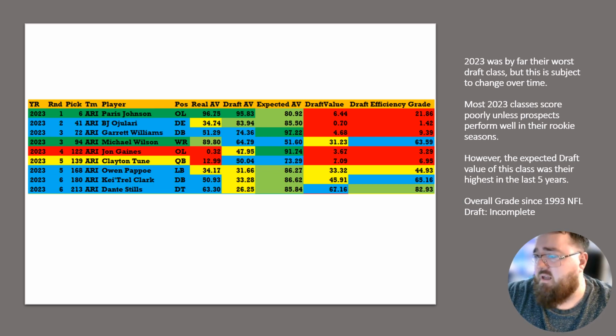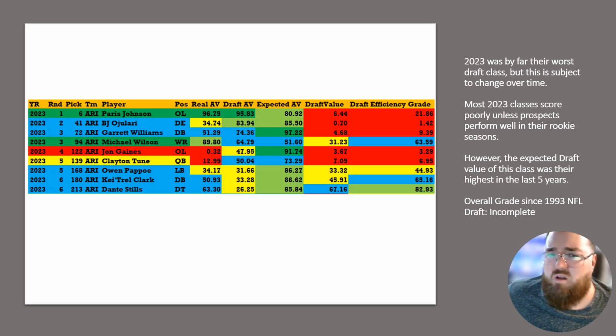Paris Johnson did well for them, but he was a good RAV prospect. So his real AV score was 96.75 out of 100, but that's typically what is expected from a prospect that's picked sixth overall. So you're not really going to get extra points just because you took a really good prospect early in the draft, because that's what you're expected to get.